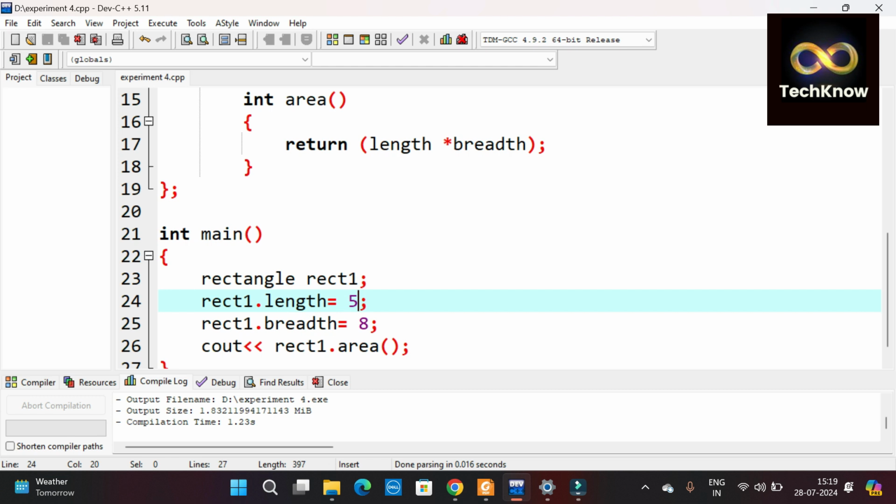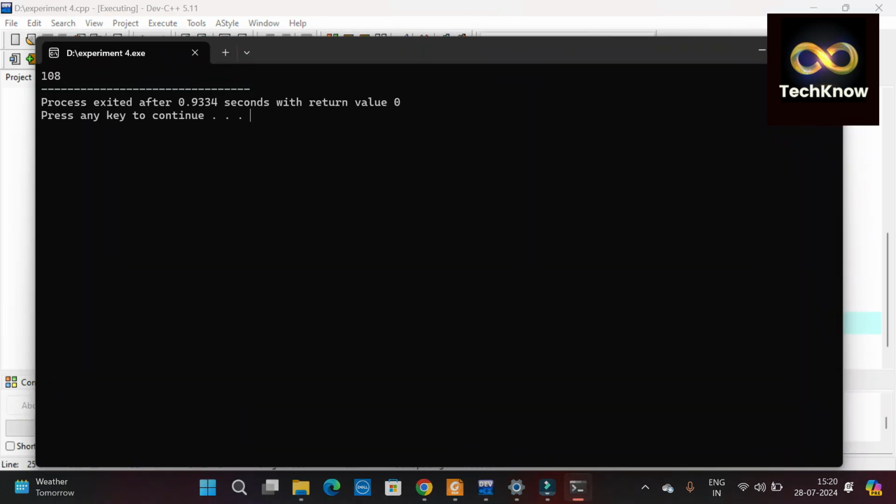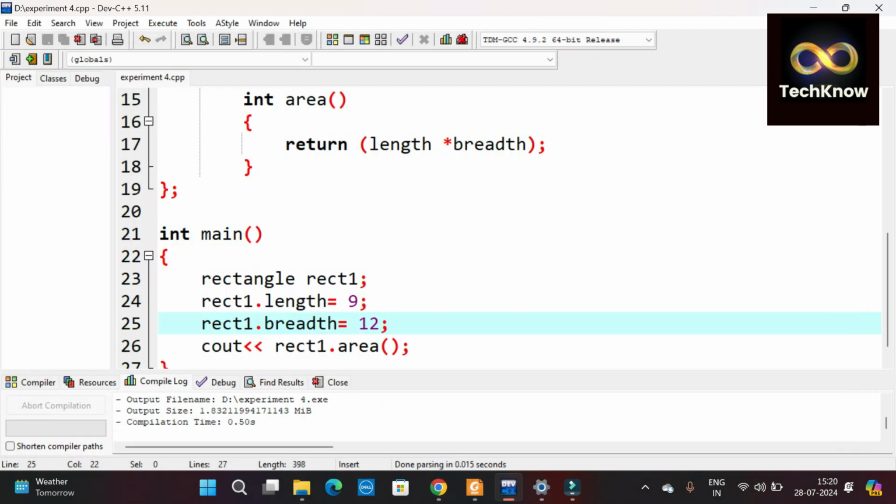If you change these values, like if I change them to 9 and so on, and okay, save and again execute, we get 108. That is the area.